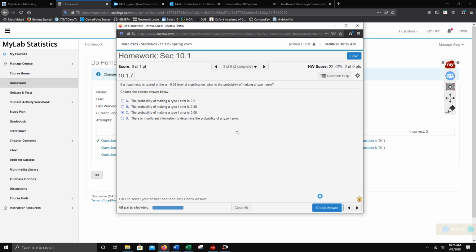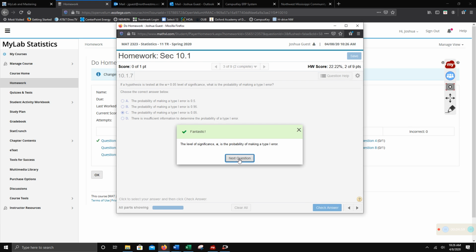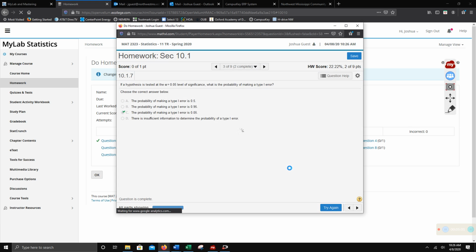So we will continue to watch it spin and sit in awkward silence at times. And there we go. It just said alpha is the probability of making a type 1 error. And we watch it spin some more. Okay, and now we're 5 minutes in when we should be on question 7. But we're on question 4. Well, we're actually on 3, waiting on it to go to 4.